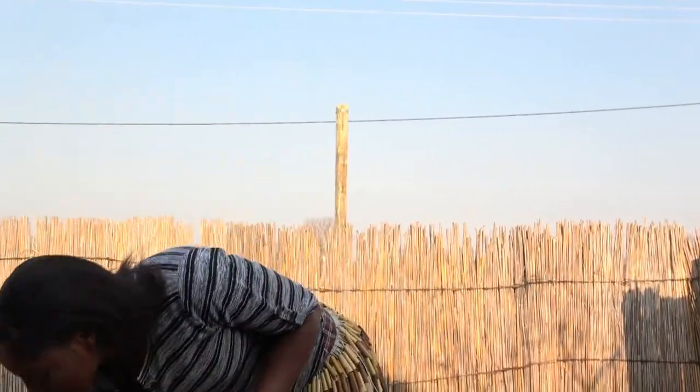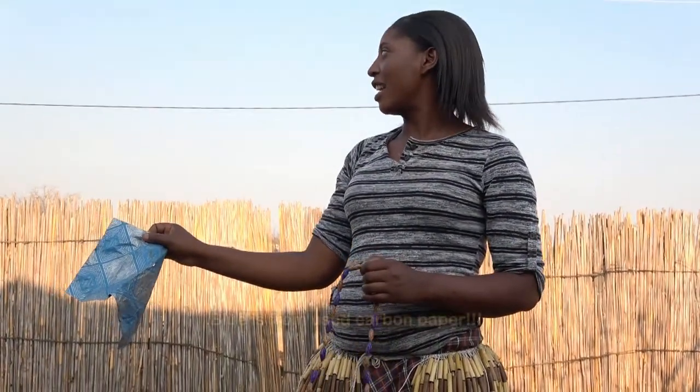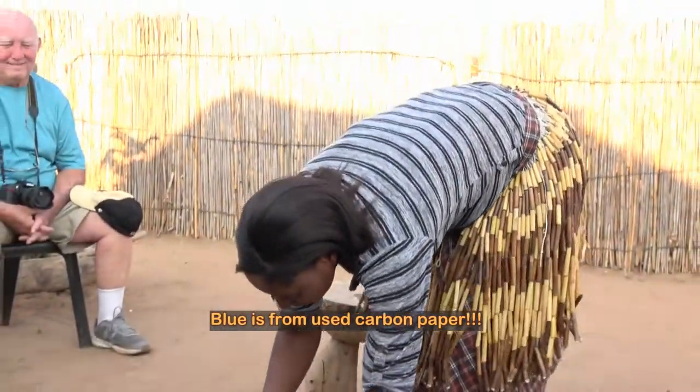We collect this material from the office. We collect ink from the carbon paper. Oh, yes. And then we boil with the white palm leaf to give us this blue color. It's pretty.